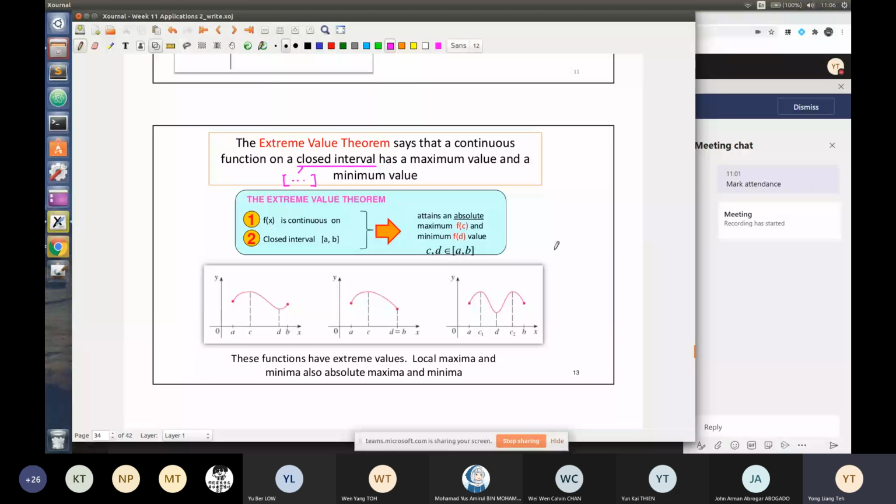And I mentioned before that even if your function is a horizontal line, you can still get the maximum and minimum. It's just that maximum equals minimum equals that constant. So this is also true. The extreme value theorem is also true if your function f(x) is just equal to a constant. If everywhere is constant, then clearly in this case you just get min equals max equals c. So regardless, it does not violate the extreme value theorem in this case.